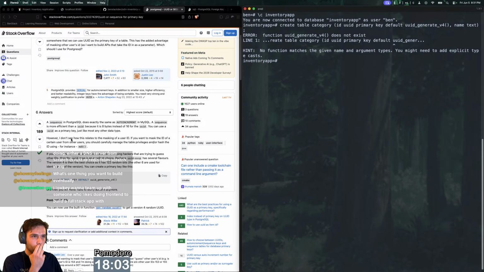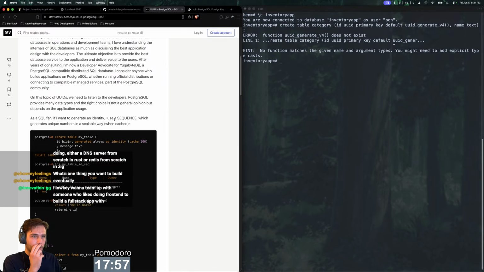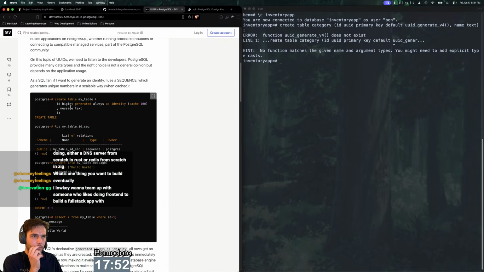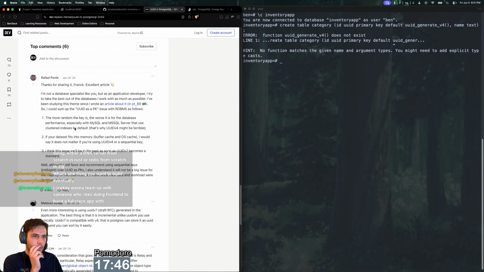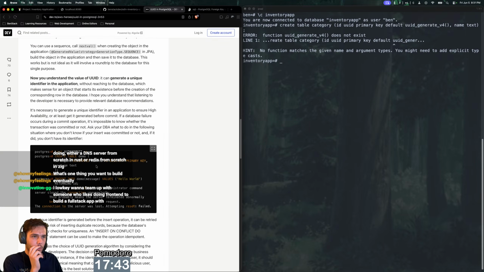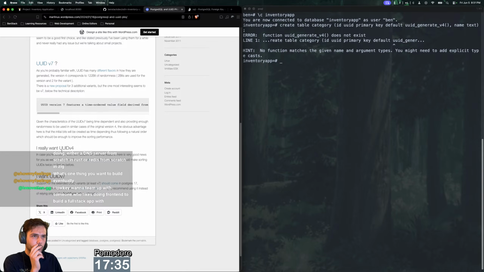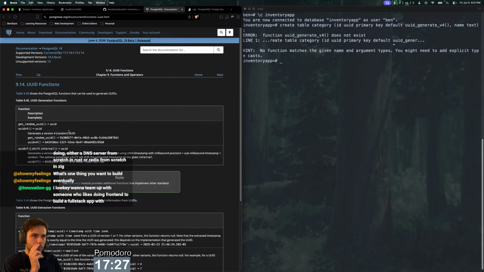Okay, so then I might need to put this in here. Let's try. This is not the UUID I want. gen_random_uuid.